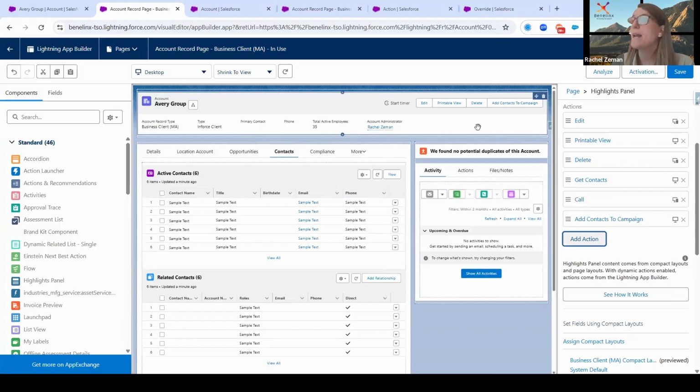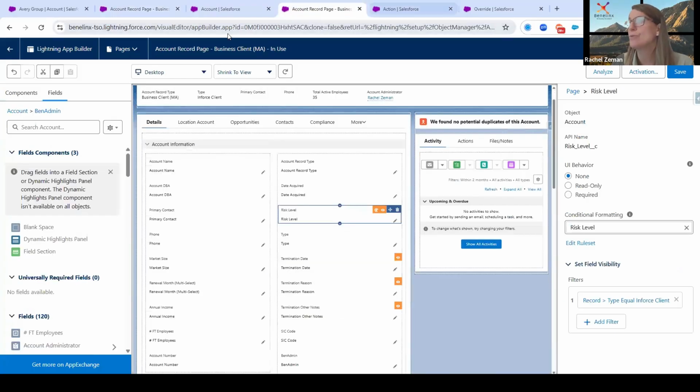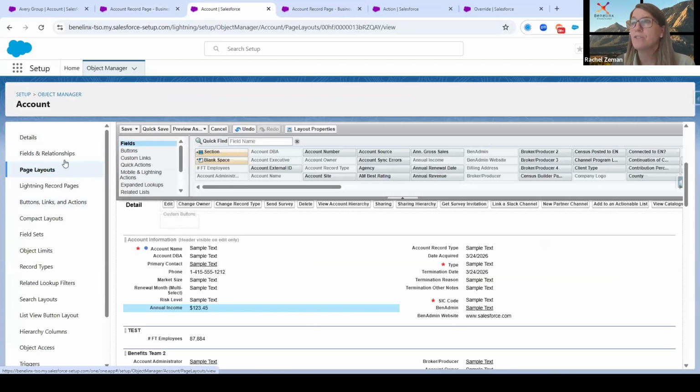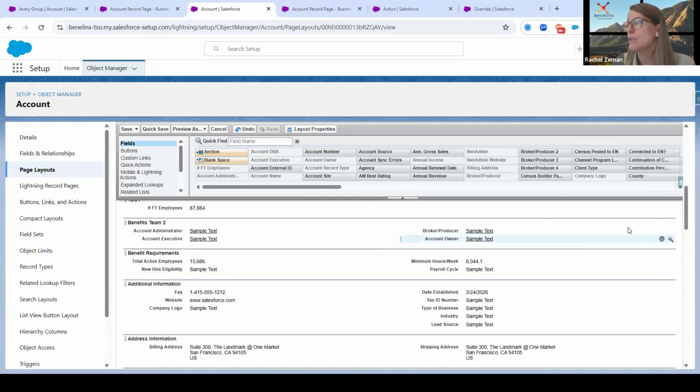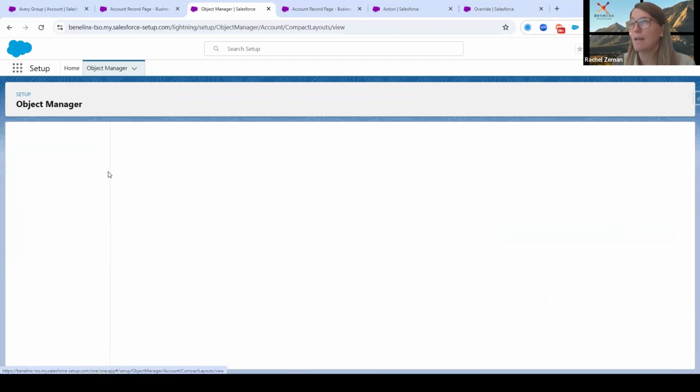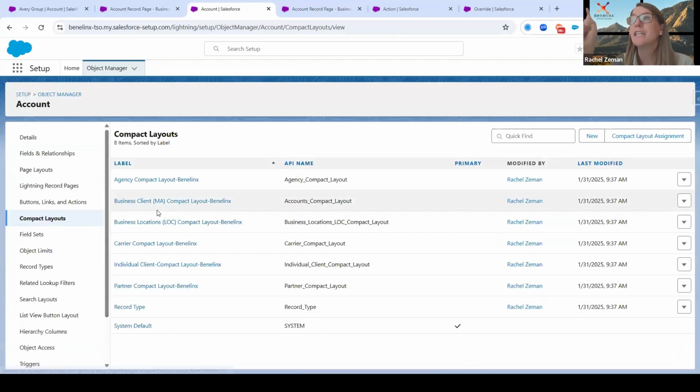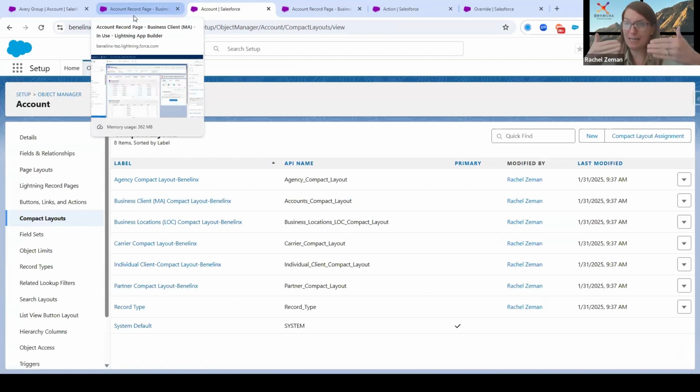So now when I make this dynamic, really important to note, this is overriding my page layout. Okay. If I don't enable my lightning pages and I don't make this components dynamic, the default will be back on the back end. It's going to look back to my buttons. It's going to look back to my page layout, the fields, the sections, the compact layout. That's that preview screen at the top. It's going to look here if I don't break it apart on the lightning page. Another reason why we want them aligned.